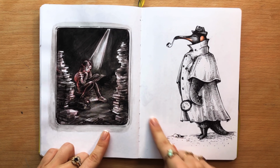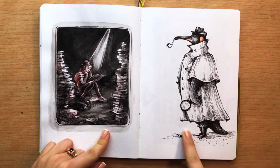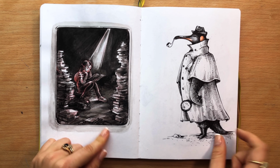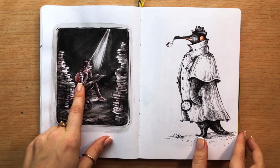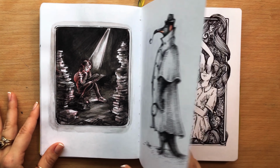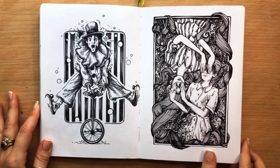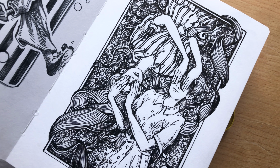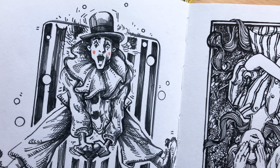Some more Inktober sketches. This was a penguin who's a spy, and yes, penguins can be spies. Some little pops of color with different inks, just little things that I started to add to keep myself a little bit more interested with Inktober. This was blind, and this was, I believe, ride. And this is what I came up with.